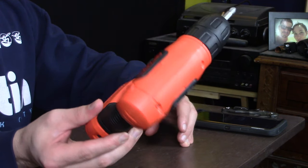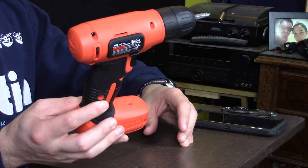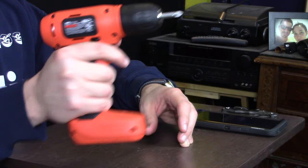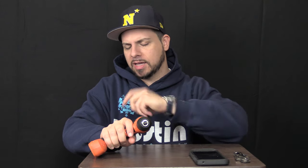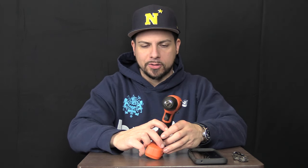So it's fairly light and makes an interesting rattling sound — not sure if you can hear that. One thing I do like about it is the grip. You can see here that it's rubberized all the way around, which is great if you need a good amount of torque. I don't know how much torque this is going to have — we are going to test that out later. It has a really good grip on it, and it's actually large and comfortable. But without using it, there's really not a whole lot else to talk about. It's a drill — we need to drill some things with it.